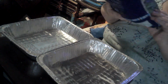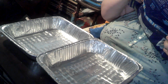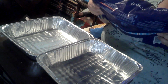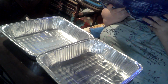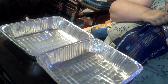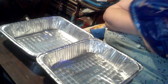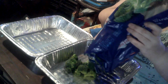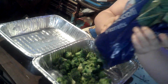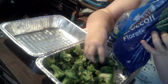First thing we're going to do is put, trying to see how big this broccoli is, give me a second. So we're going to split a 3-pound, 4-ounce bag of Birds Eye broccoli between two pans. These are 9 by 13, or at least that's what their label said. They feel smaller, but you know.